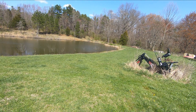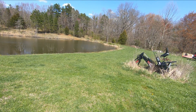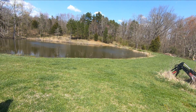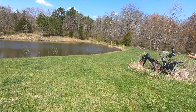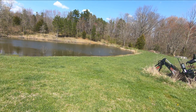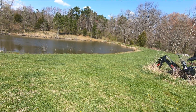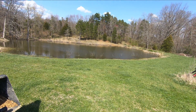Right there is the beaver dam around the overflow system for the pond. They put a dam all the way around it and then started damming the passive overflow, which was down there — that's where I was working. I need to get the backhoe out so I can dig all of that out so this pond can get back down to the correct level. Right now it's a little bit stressful on the bank if it gets too high. It's dropped probably eight inches since I took out that little dam they had in there this time.